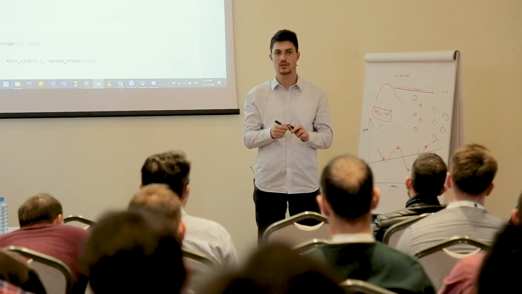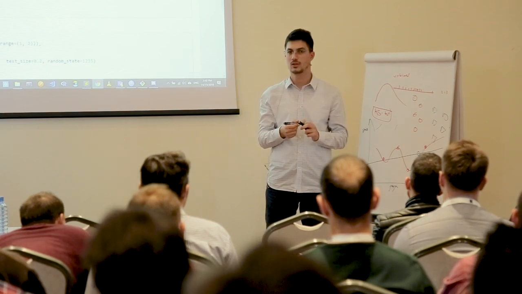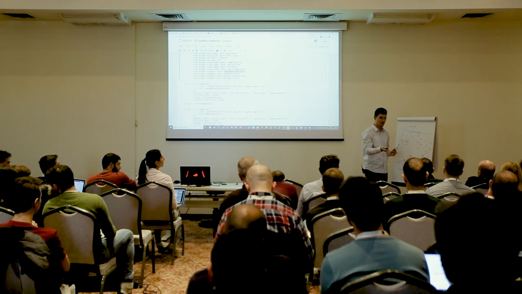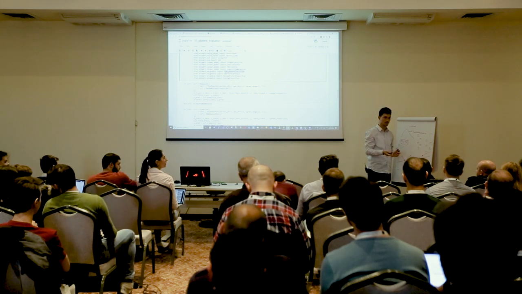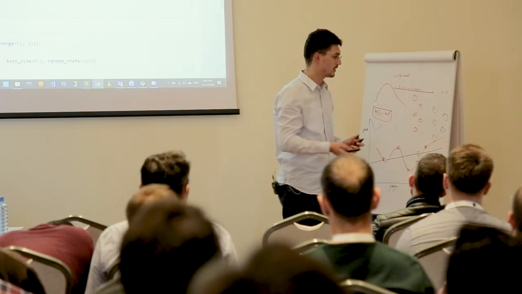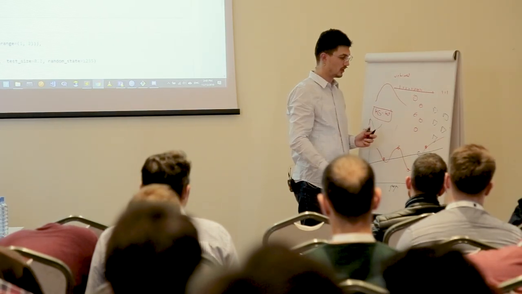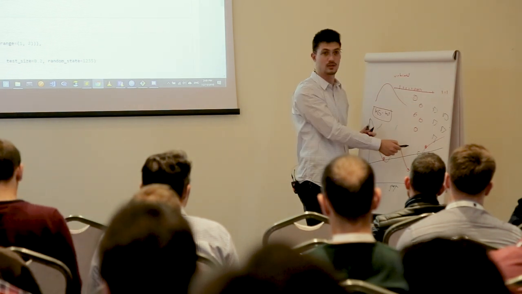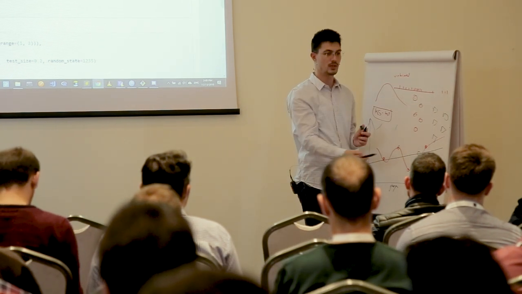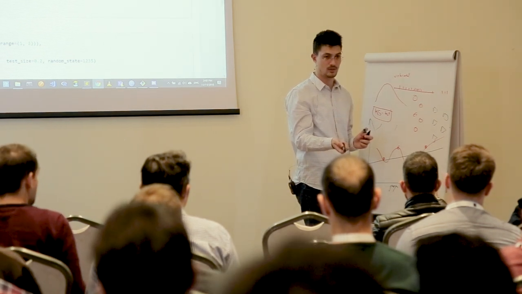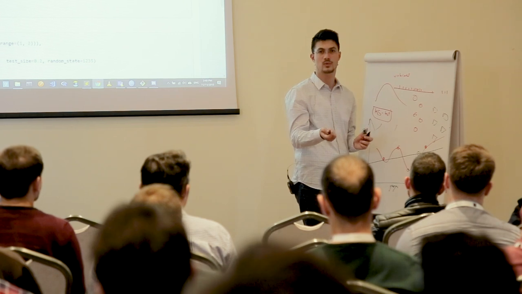Do you know how a support vector machine works? Yes? Can you say that? It's looking to place the line at the greatest distance from any point. Right. So what he said is that a support vector machine draws a line. You could draw a line here, a line here, a line here, but which would be the best line to draw? The line that is furthest away from any point.